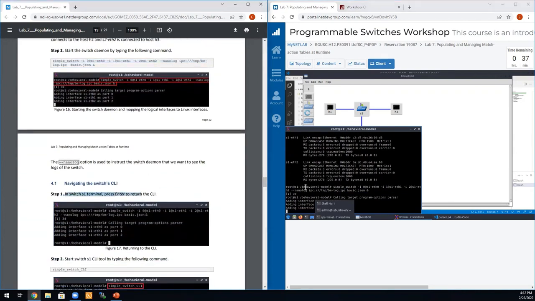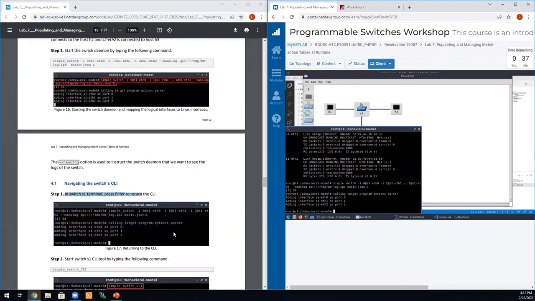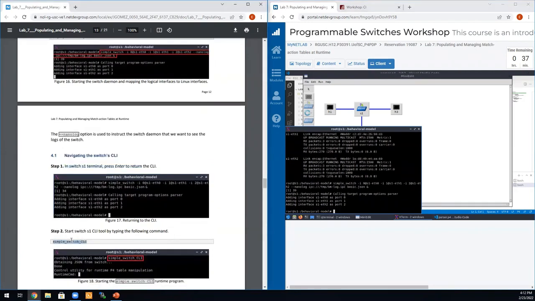Now we're going to start by looking at the simple switch CLI. First, I will press enter just to get the terminal back. And now instead of calling this tool and sending as its input some file that was already created, we'll assume that we're going to do everything from scratch inside the tool.